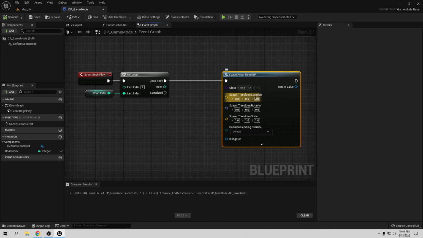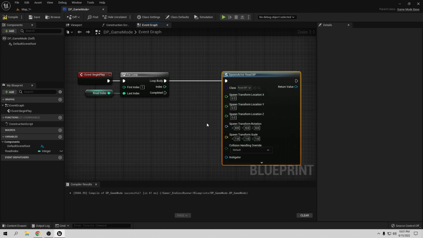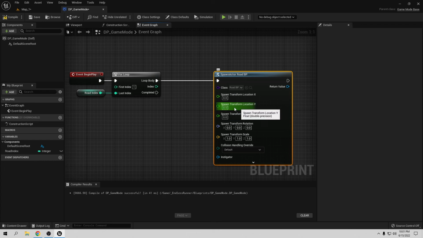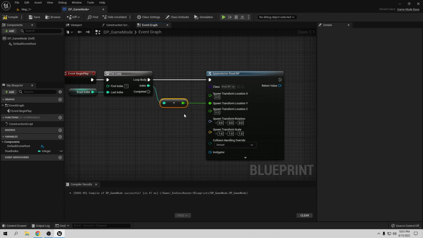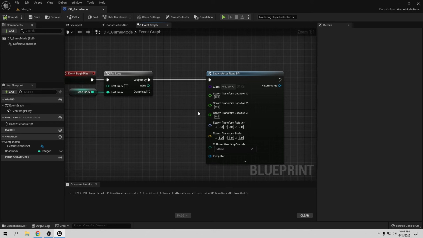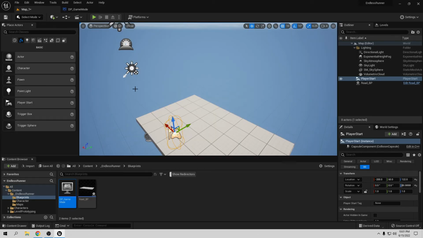Like I said, I don't want to use the three of these, so we want to split this like that. I only want to use Y. So now in the index, so in the 1 to 10, I want to connect this to here. But if we connect it, it doesn't work right, because I want to spawn for the size of a road. So we don't know how the size is.